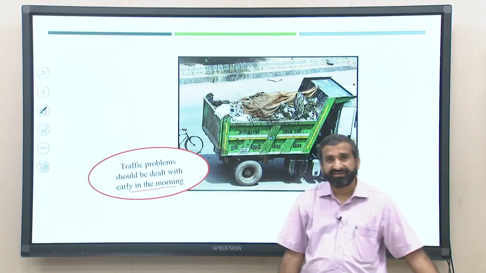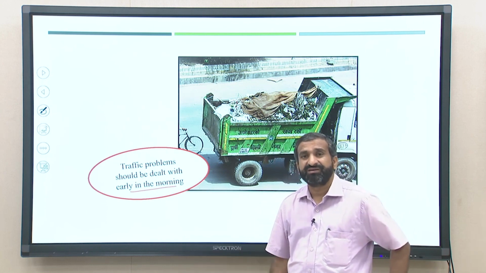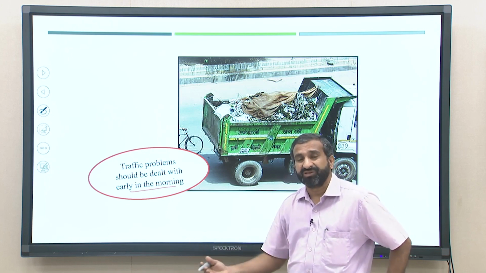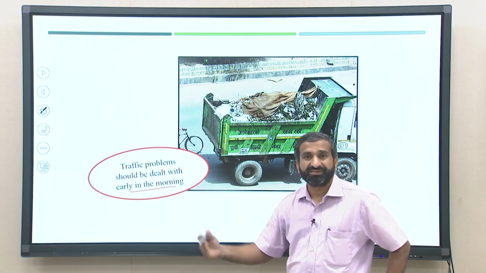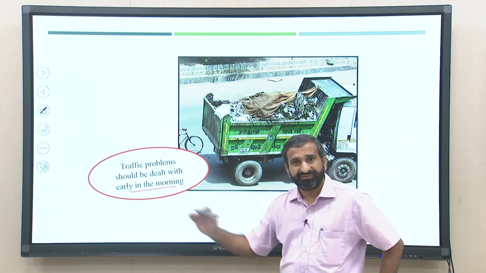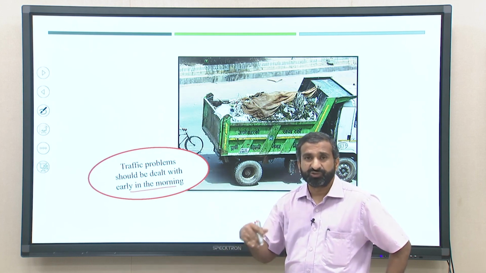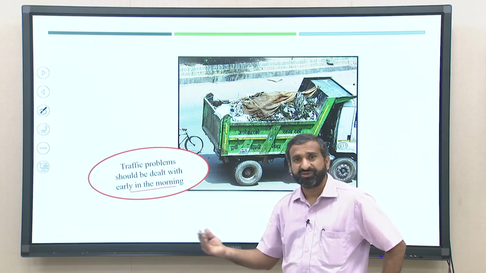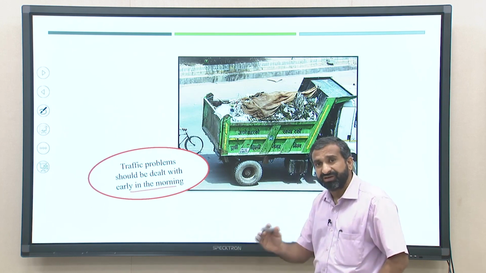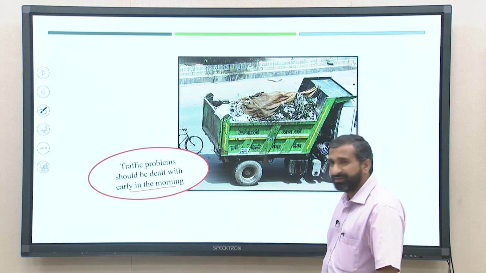Some of the cities like Delhi, Mumbai, even Chennai, we found that waste collection is done at night or early in the morning, like 4 o'clock, 5 o'clock they are starting, so that by 8 o'clock the entire collection will get finished, because from 9 o'clock or after 8 o'clock schools are starting, offices are starting. So you will find a lot of traffic at that particular timing. So it is good to finish the entire collection early in the morning.